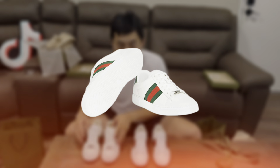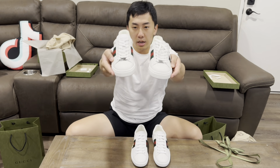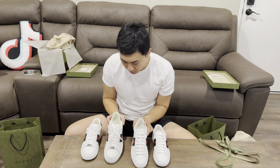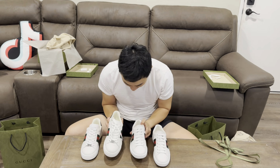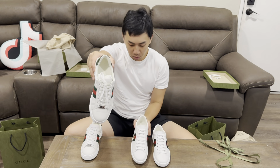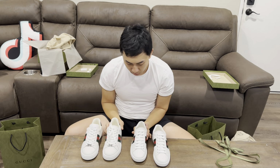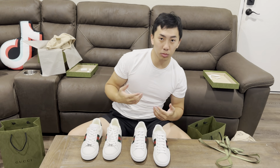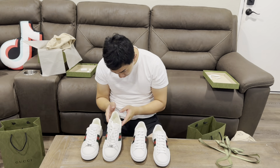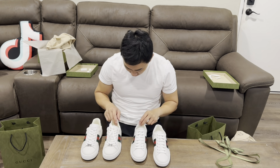So this is the Ace Classic, and some immediate differences. These are kind of like the Nike Air Force Ones, and they have this Ace logo in a metal plaque on the front of the shoe. And inside, the leather color is actually different. That's one interesting comparison. The inside of the Ace is a little cream colored, I don't know if you can tell, versus the Ace with B, which is more white. I'm just noting, this is my first time seeing these shoes in person. I will be returning them after this, so I'm trying to be careful and not damage them in any way.